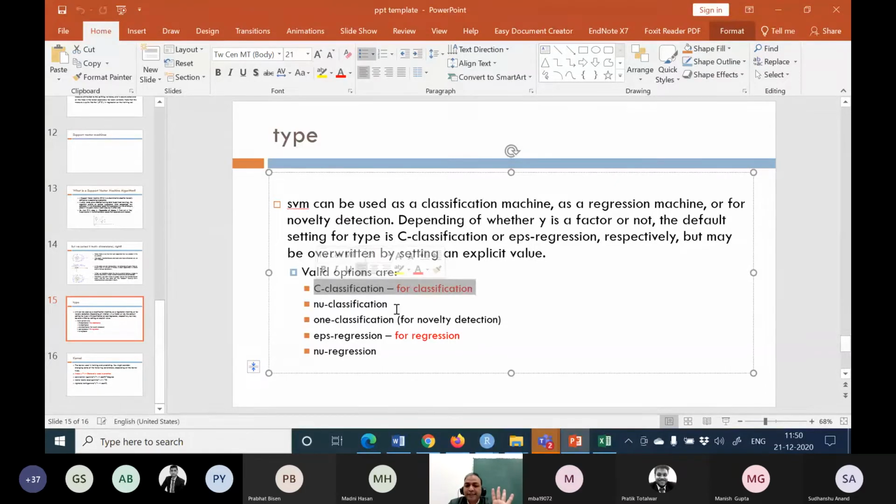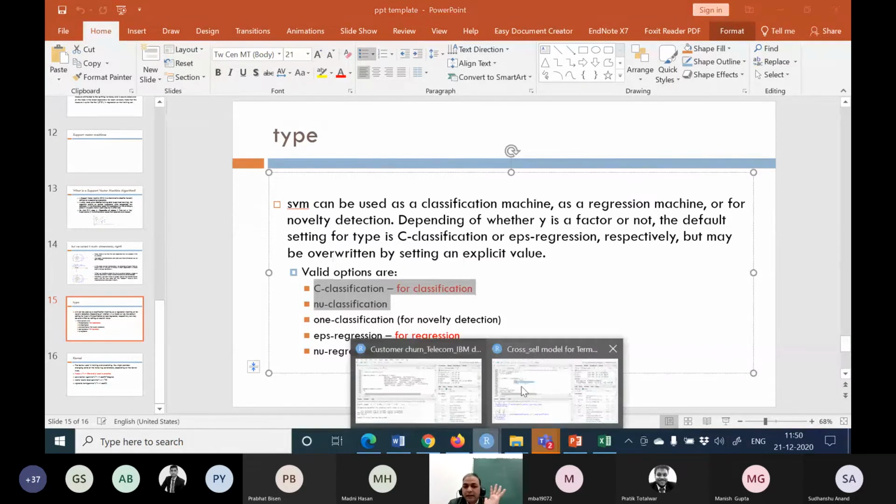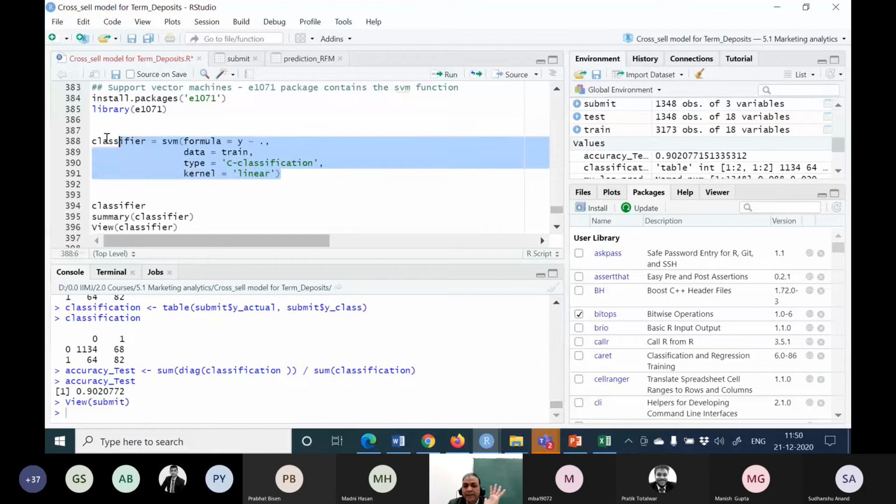Either you use C classification or no classification. Now there is very sophisticated calculation involved. The only thing that you need to understand is that dominantly when you are handling classification, the type that you will give as an input when building a support vector machine learning algorithm will be C classification.